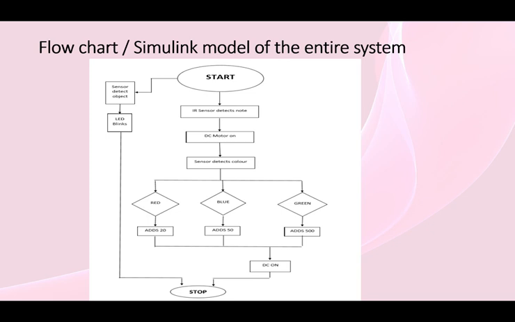If the note is detected as red, the data stored is 20. If it is blue, then the data stored is 50, and if it is green, it stores 500. Again the DC motor runs so that the note goes completely inside the storage, and then it stops. This is the main part of the program. At the side, this IR sensor is placed in the storage, so that if the storage is full, it blinks so that the user comes to know that the storage is full. So this is the idea of the program and the flow chart.